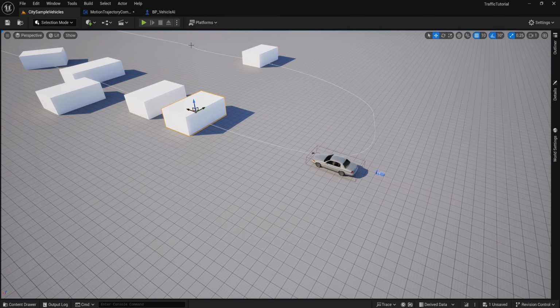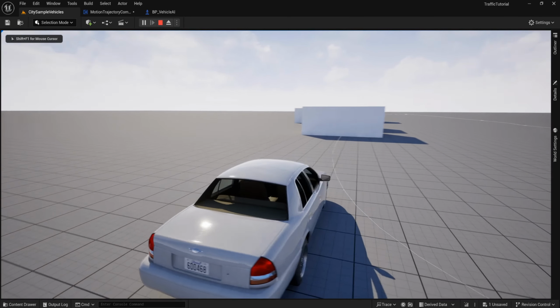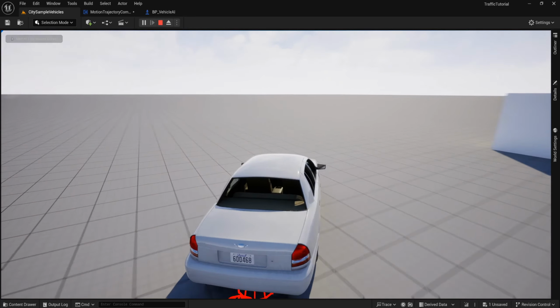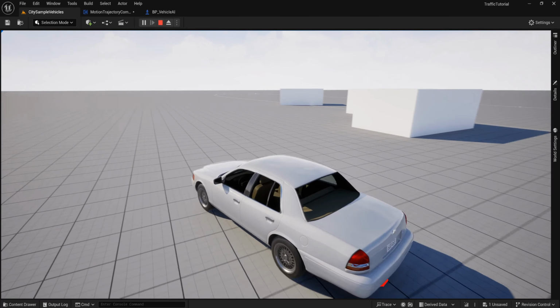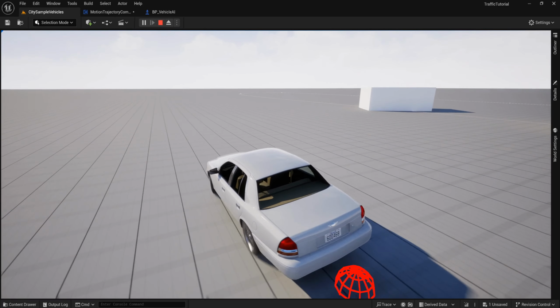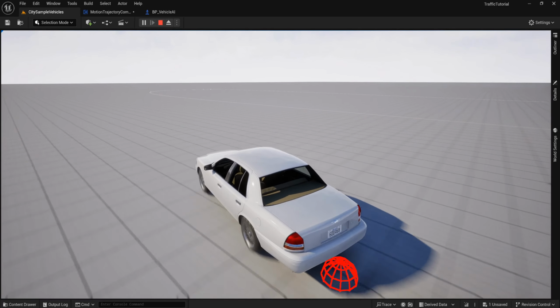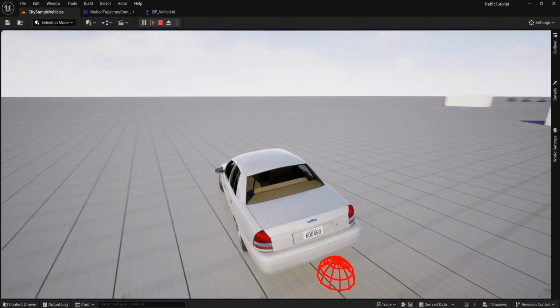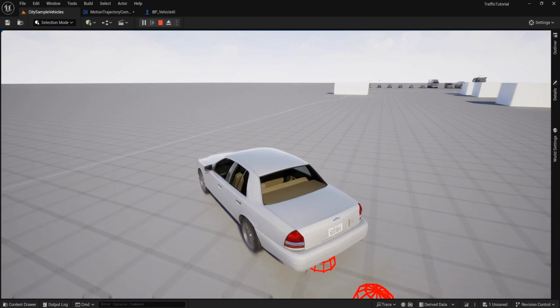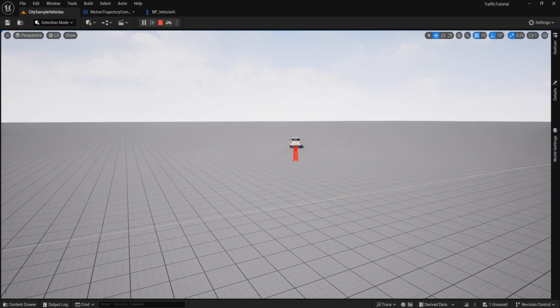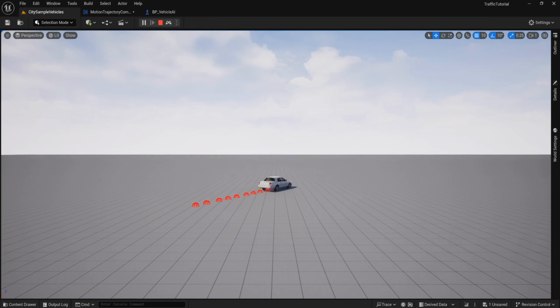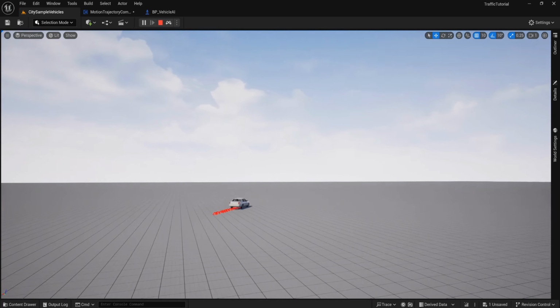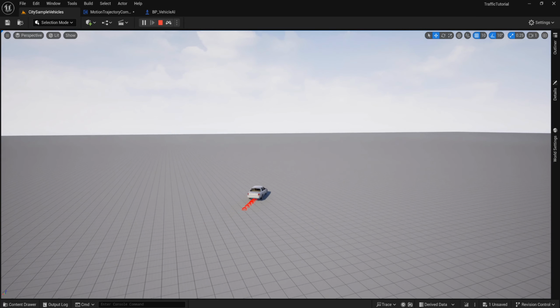Play. And we drive the vehicle. We can see the history position that we debug. We track this position and set it to the array. There are 10 positions, and we will use this history position to generate the curve.